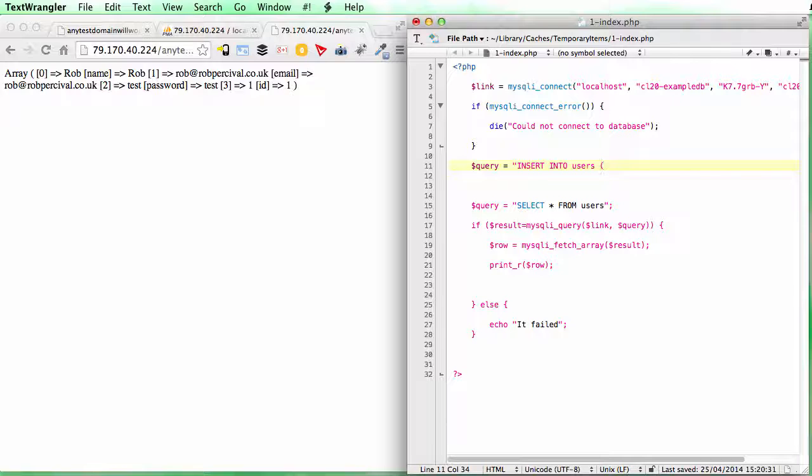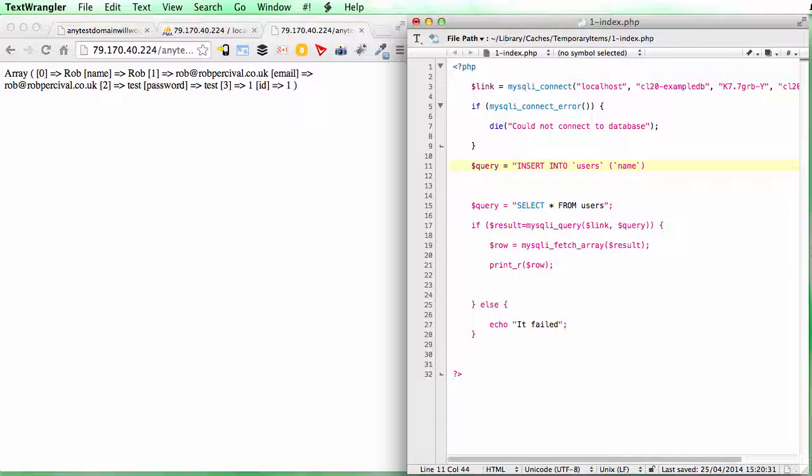And now we put the names of the fields that we want to add data for. So I'm going to do just one for now. The name field. Now with MySQL, if you want to specify your database name and your field names, we use what's called a backtick to do that. On my keyboard, it's just to the left of the Z key. So use those rather than single quotes or indeed double quotes to separate out your database names, your table names, and your field names in MySQL.